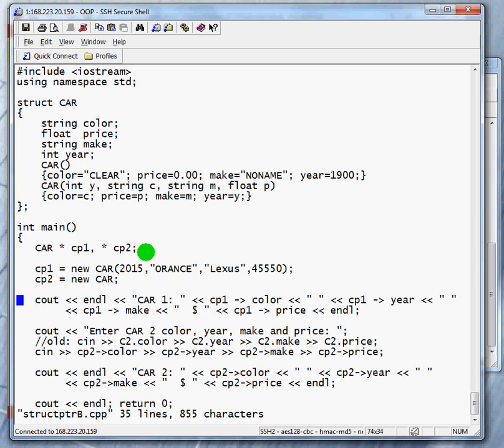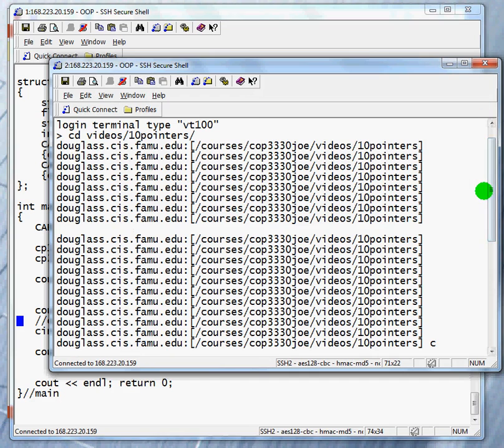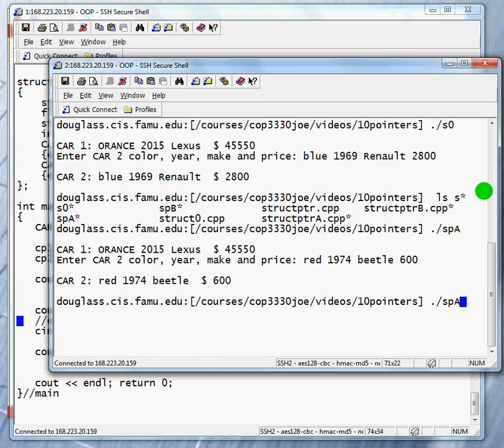And notice that now we have changed car 2, where it used to say we read directly into the fields, but now we must access the fields through the pointer. The pointer for the second car is CP2. So to access any of the fields is just CP2 arrow field name. And when we run this, we'll see that it does pretty much the same as before.